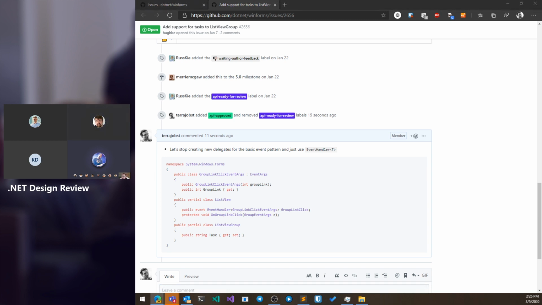The one person in the chat is asking, is group link the index, or what actually is that number representing? I'm afraid I can't answer that question. Basically, he's saying if it's the index, it should be implied somewhere.